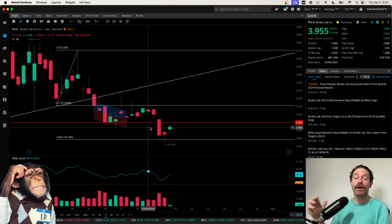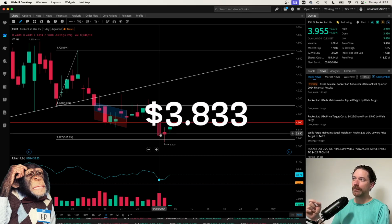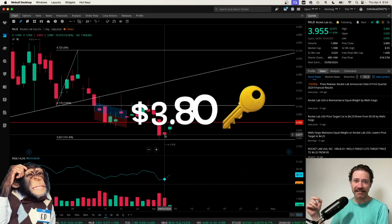What we do see now, I suspect that the bottom is in, not only because I sold my shares, but because we have not gotten a confirmation of this breakdown. What we saw on the 2nd was a low of $3.83. We did get a lower low the following day, but we did close higher, not only higher than the close we hit on the 2nd, but higher than the low hit on that day. Getting a close lower than that low would have confirmed the breakdown, suggesting a continuation to the downside. We did not see that.